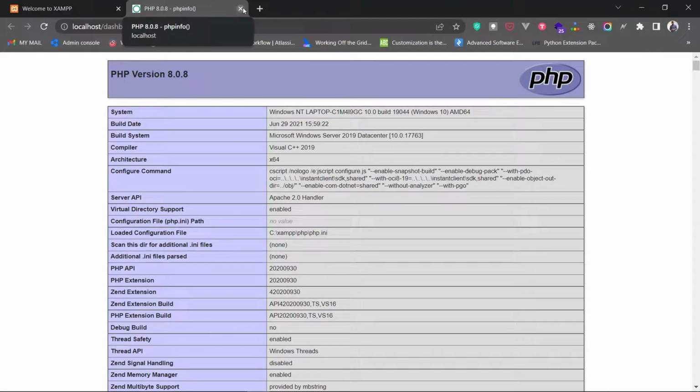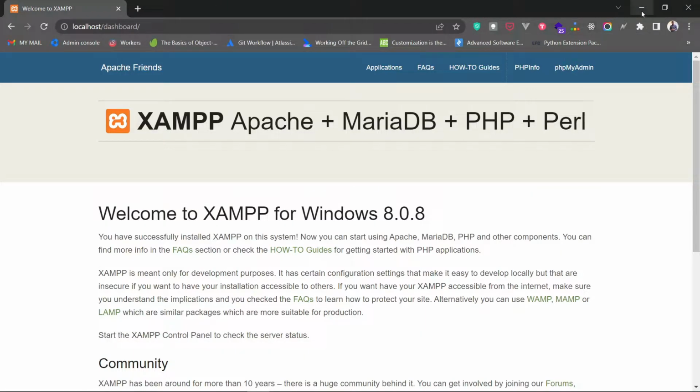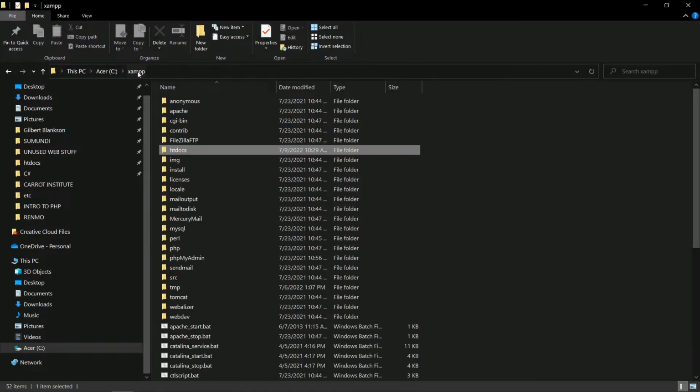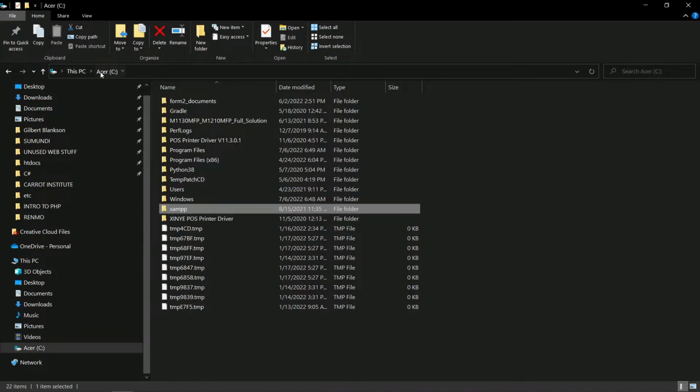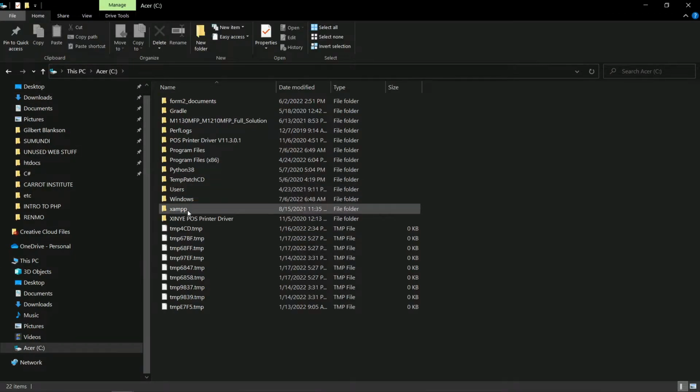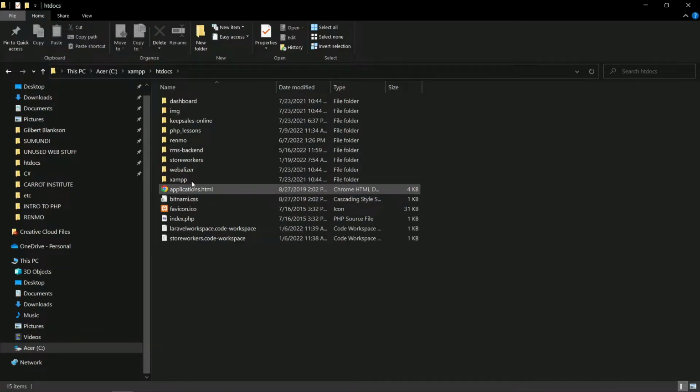So next is, how are we going to create our PHP files and then actually run them? Let's close this quickly. Over here, I've created a folder in the htdocs folder. Let me just quickly go back. You go to This PC, you go to ASA, mine is ASA, you go to XAMPP, you go to htdocs, and then you create your folder. These are some of my project folders that I have right now. You can create a new folder for this course. On your installation, by default, this will be empty.